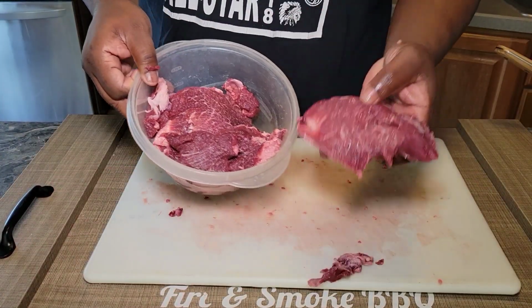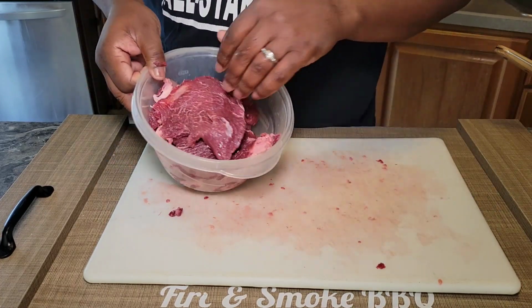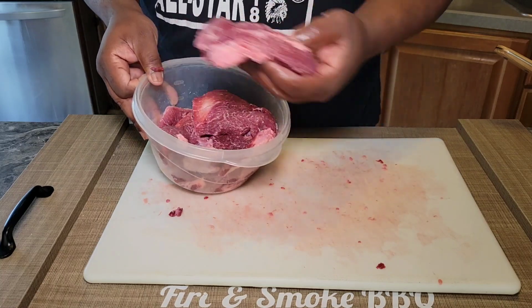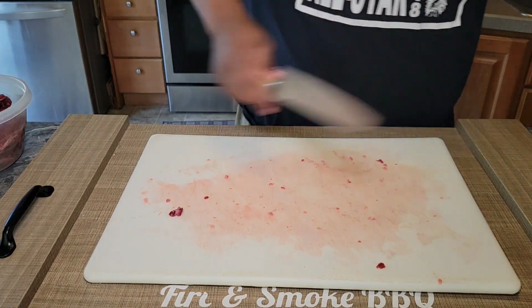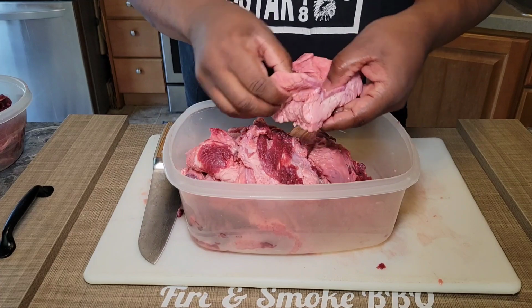All right, guys, so here are our cheeks all cleaned up. We got as much of the fat off as we possibly could. We have some little scraps in there as well, but we're going to be putting it in the pressure cooker, so that's not a big deal. If I was smoking it, I would probably try to keep more of that whole. And you can see a lot of the waste that we have here.